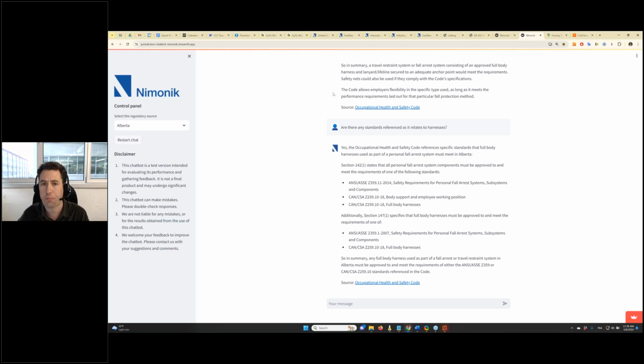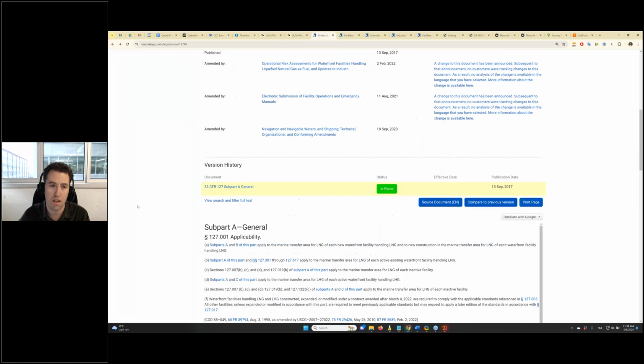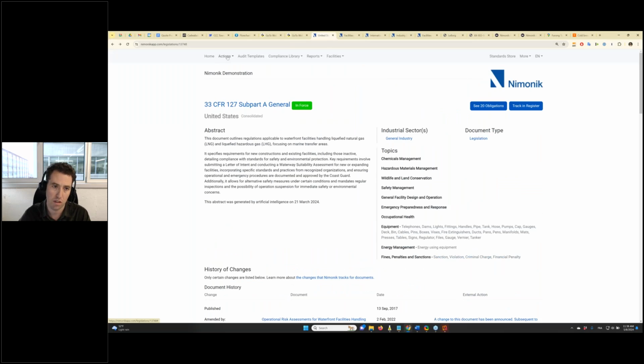Yeah, sure. So we have redline for the regulations, and we're just in the process of rolling it out for the standards. The standards are not quite ready to show you today, but let me show you the redline when it comes to regulatory data. It's going to look very similar for standards when it's ready. Give us maybe a month or so.